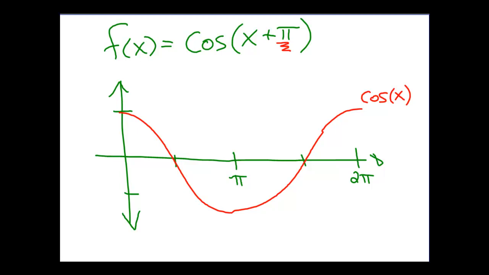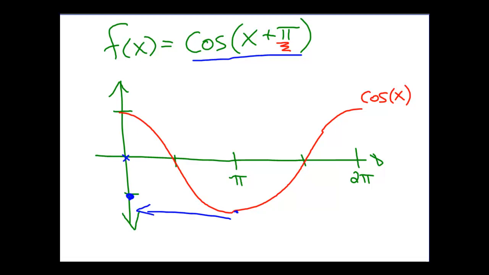And there are several ways that you can approach this transformation. We can start to think now a little bit about what happens with various values. So for example, if I were to plug 0 in to the function cosine of x plus pi, if I were to plug 0 in for x, the effect would be that I would be evaluating the cosine of pi. Well, the cosine of pi is down here at minus 1. So when I plug an x value of 0 in, I will get out actually negative 1.